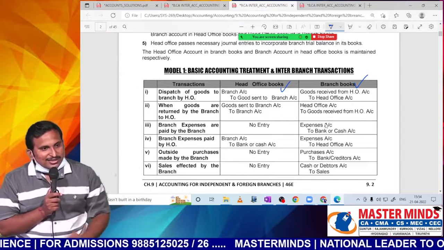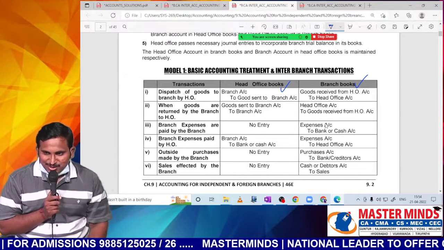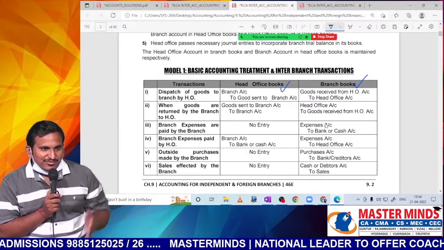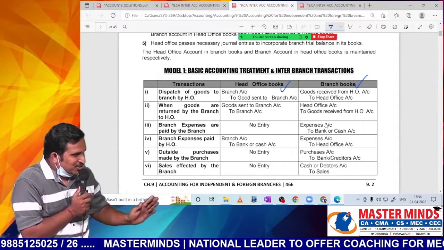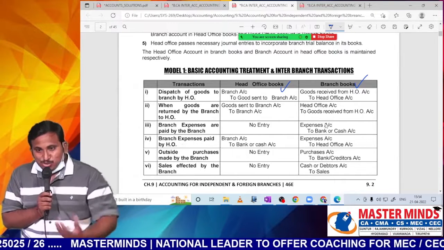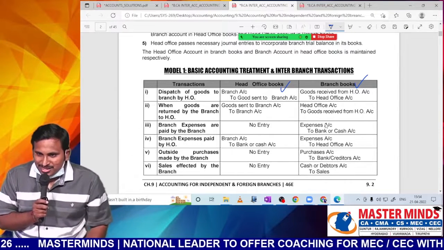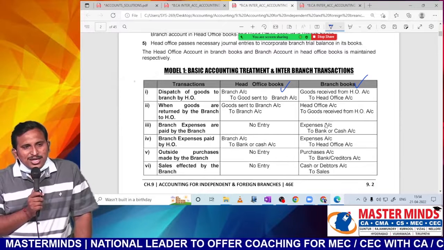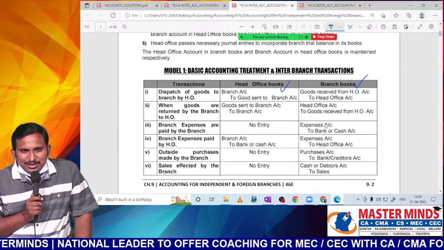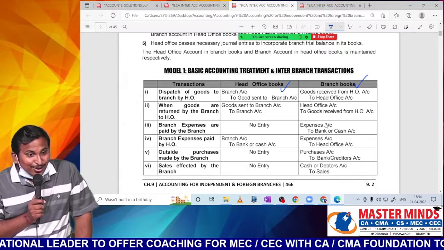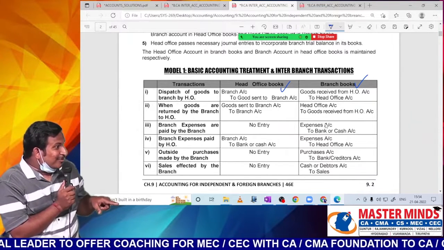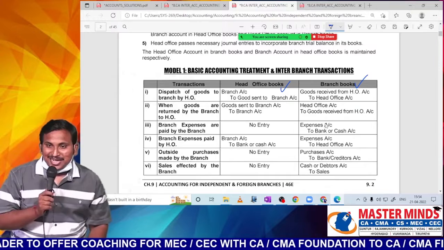Usually, what transactions will we record? Transactions between head office and branch. If it is with an outsider, why would we have a link? We'll write normally, not a big issue. Most of the time, these transactions are related to head office and branch. Usually, in any journal entry, 100% we may not know, but at least we know 50%. What is to be debited or credited, we know sometimes. We don't know the other aspect. Am I right or not?